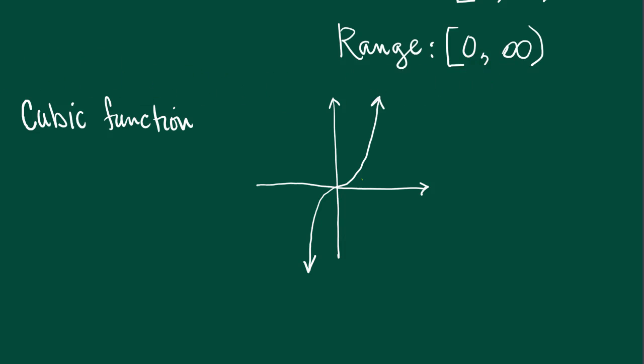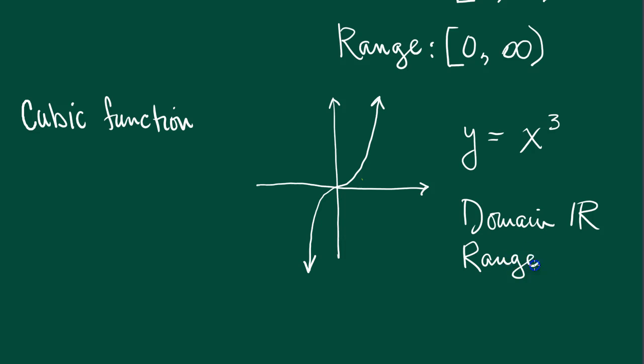The function equation here is y is equal to x to the 3rd power, and the domain is all reals, as it is for all power functions. The range, now we're back to all reals, because when you take, for example, let's let this be negative 1, well, negative 1 cubed, unlike negative 1 squared, is a negative number.